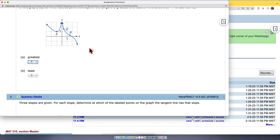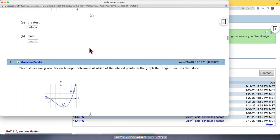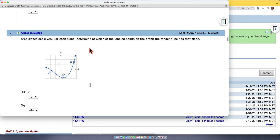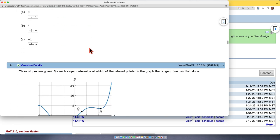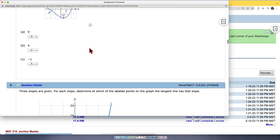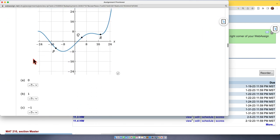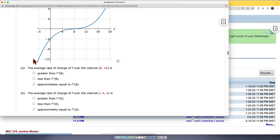And as we go along each of those points, that same function has different derivatives along that way. So the derivative itself we'll see is actually a function. Again, points and which one's greatest, least, which one's, actually this one they tell you this, there's one that's 0, has a slope of 4, has a slope of -1, and you just have to pick which one is which. So you don't actually have to calculate, but obviously the one that's 4 has got to be increasing, so several of these type of things.